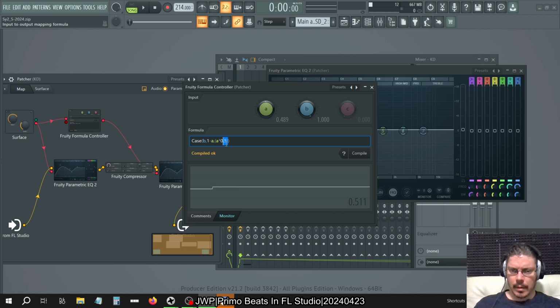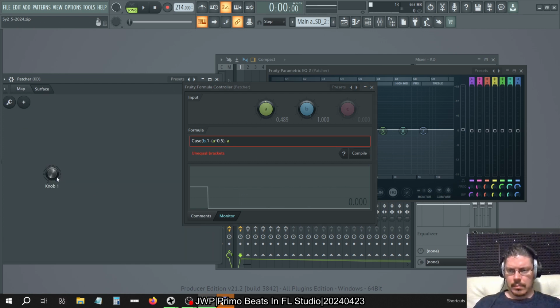Let's try 1 minus here. A times 5. We'll get rid of these brackets. Compile. Oof. And does nothing now. Totally broken. Unequal brackets. Okay, so let's just remove the brackets. Unequal, but there's nothing. There's no brackets.